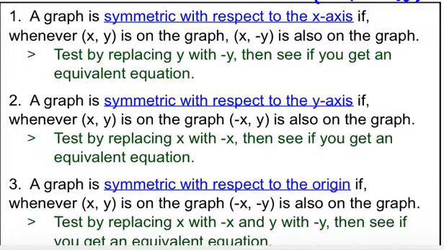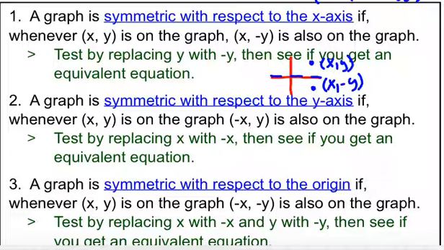Now, obviously, if you're looking at the graph, it's obvious if they have x, y, or origin symmetry, but we can also find these algebraically, and that's a really helpful tool when you don't have the graph, when you want to create the graph. So, if it's symmetric with respect to the x-axis, I'm going to draw this for you. Let's say we have x-axis symmetry. Whatever this graph is, it's symmetric across here. So if we have some point x, y, that point is reflected down here at x, negative y.